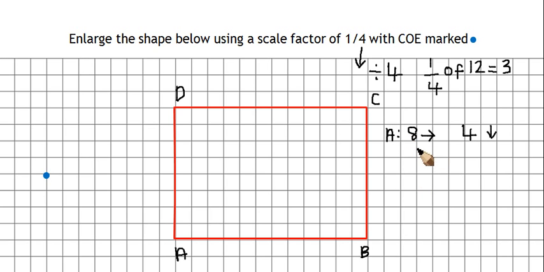Okay. Now, what I need to do, if I'm doing my fractional scale factor, is take each one of these now and divide by 4. So my new A will be 8 divided by 4, which is 2. So it will be 2 squares to the right. And it was 4 down. So divide that by 4. 4 divided by 4 is 1. So it's going to be 1 square down. So count from your centre, 2 squares right, 1 square down. So my new point A is going to be there.